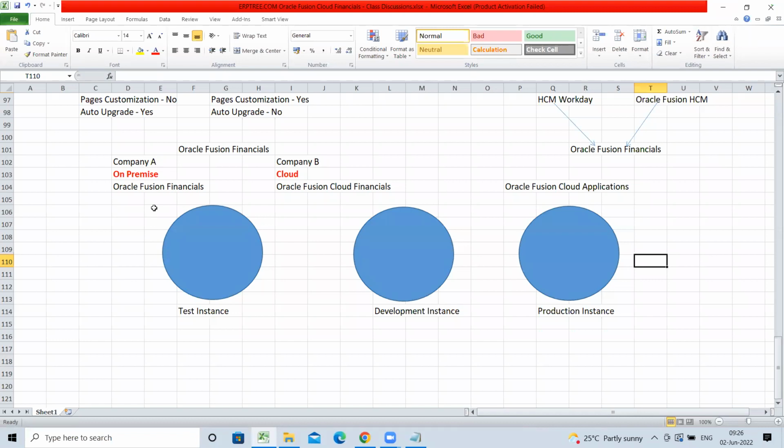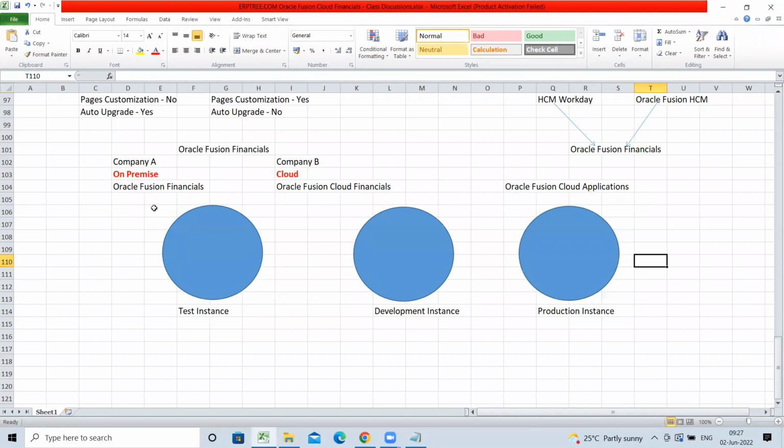Okay. So when we are working for any project, we'll get access to instances. By default, we'll get access to test and production. We don't touch production. Initially, we'll work on the test instances only. Once everything is finalized, once the solution is finalized, finally we can start doing the setups in production. Once setups are ready in production, the client will start using it.